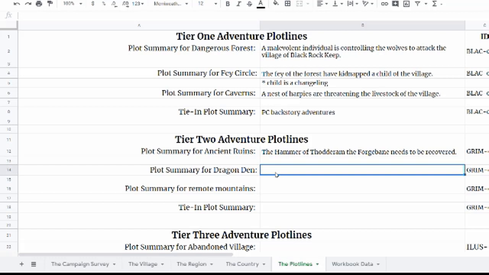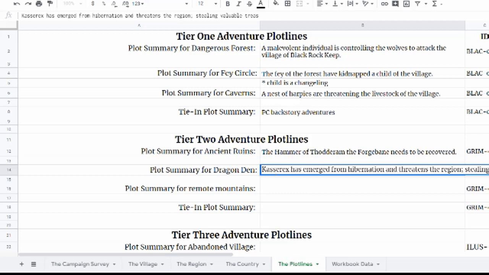And the plot summary of the Dragon Den, Casarex has emerged from hibernation and threatens the region, stealing valuable treasures.